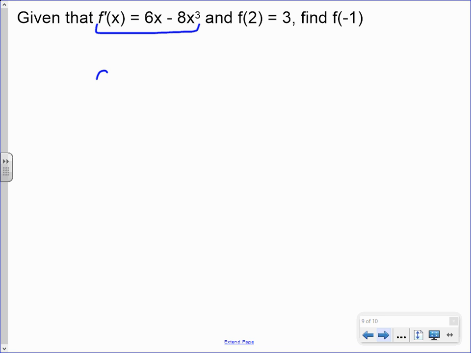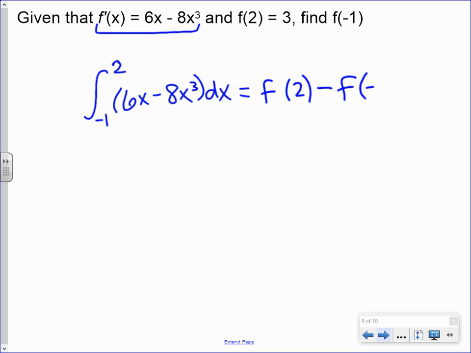Okay, so we have our derivative, which we know no matter what we would put inside of the integral. But if we're going to use the first fundamental theorem of calculus, what should our limits of integration be? Okay, and really you could probably do it either way, 2 to -1, -1 to 2, but I like them to go in ascending order, so -1 to 2. And if that's how we're going to set it up, we know that this would equal whatever the function is evaluated at 2 minus whatever the function is evaluated at -1. We know that's how it works.